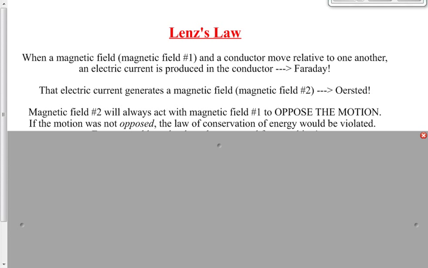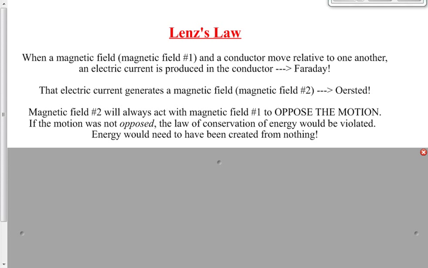Those magnetic fields will always act to oppose the motion. They're always going to act to oppose the motion. So if the motion is downward, the magnetic force will be upwards. If the motion is to the left, the magnetic force will be to the right. It has to oppose, because if it didn't, if it helped the motion, then it would violate the law of conservation of energy.